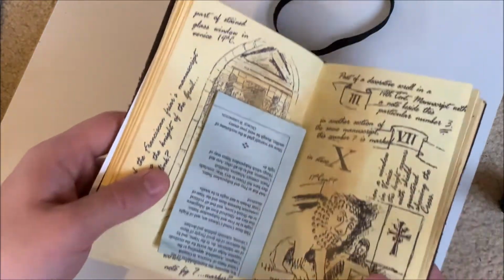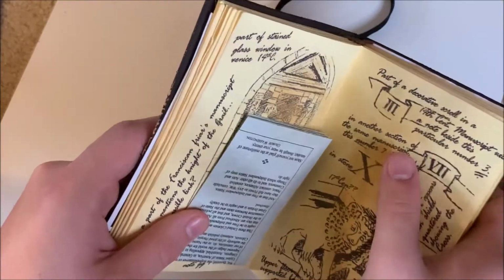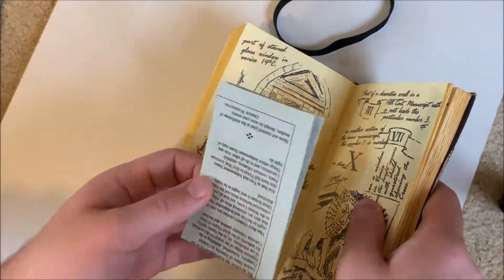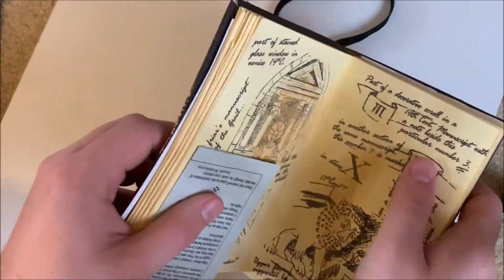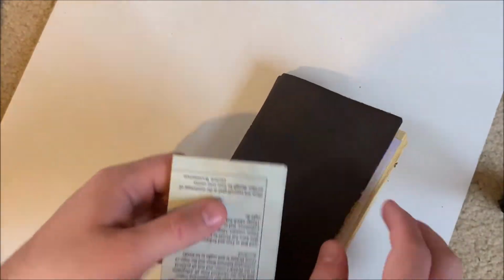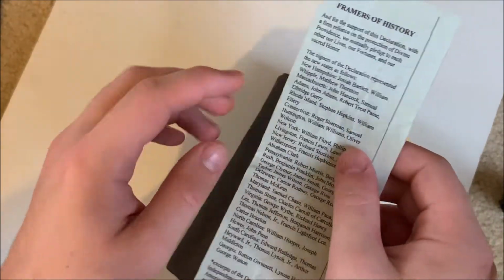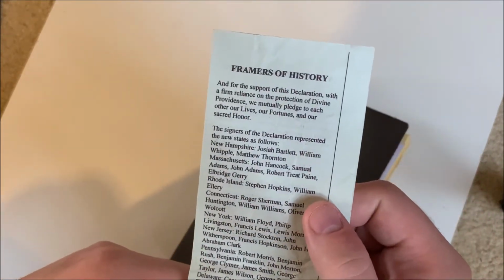This is a good one. This was at the church scene in the film where you have got the 3 and you got the 10 and such. And you have this, and I remember this scene where Indiana Jones put his thumb over there and was looking through these. Now, again, I'm gonna go through this to show you what it looks like. This is, I think, Themes of History. Yep. Now this looks actually proper.